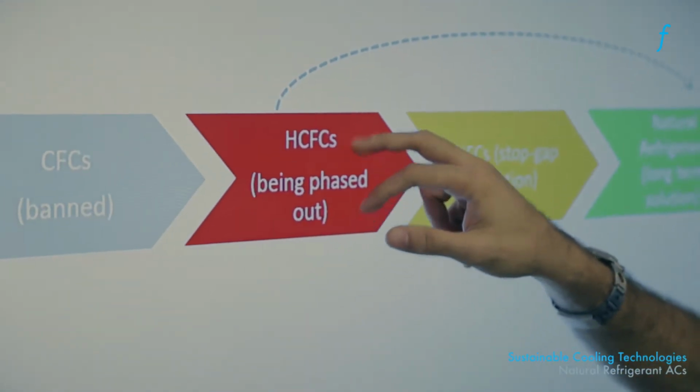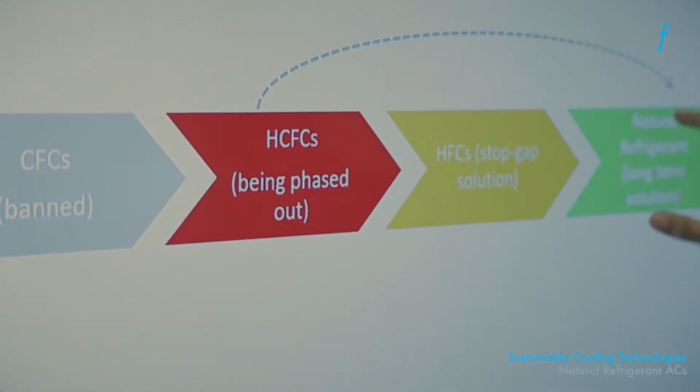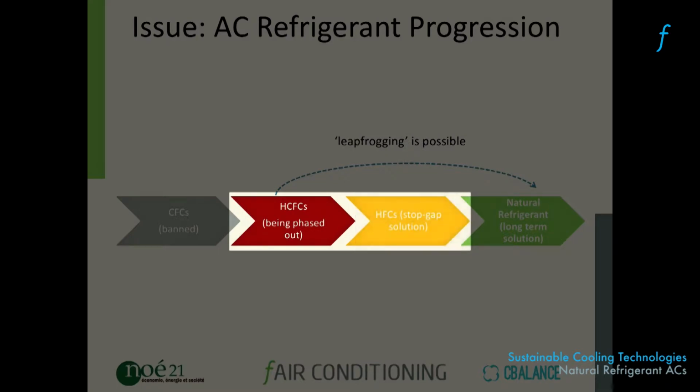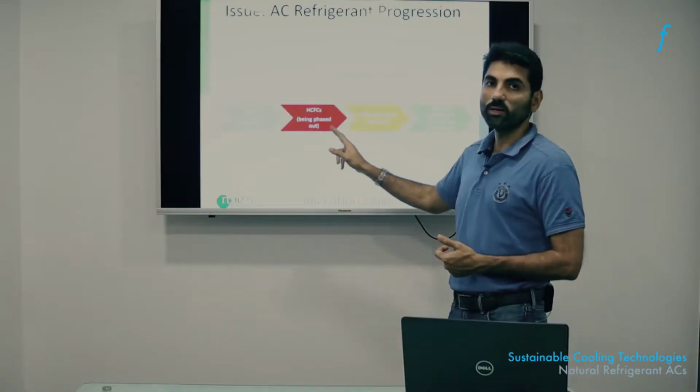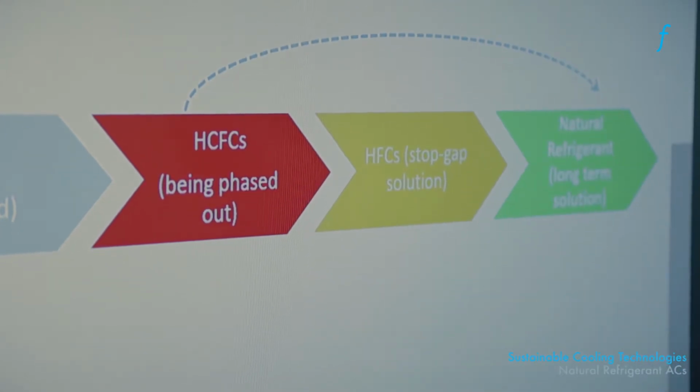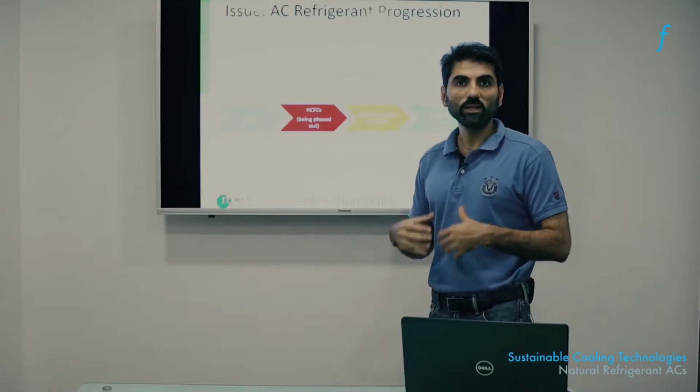Over time, these are being phased out. However, instead of phasing them out completely and moving to completely natural solutions, the conventional industry still wants the air conditioners to step down in small steps so that we can create alternate products that can still be used and still keeps a few of the players relevant and in the market.